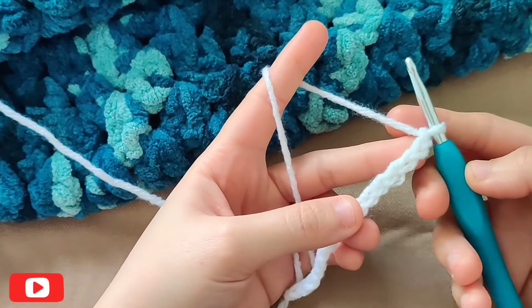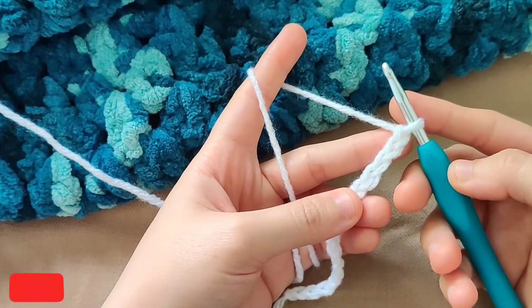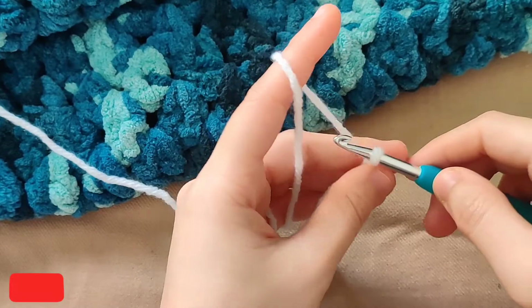I'm using a different yarn for demonstration purpose. I've chained 16 on my hook as my foundation chain. 16 is a multiple of 2. Now for turning, we add 3 more chains.